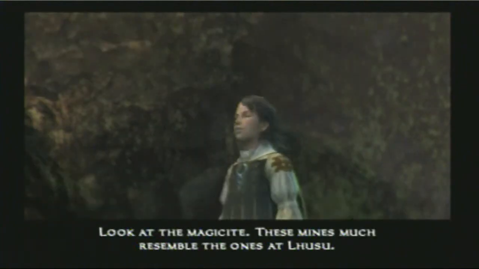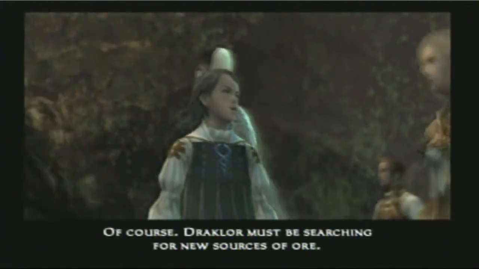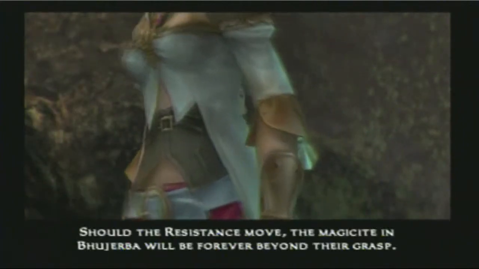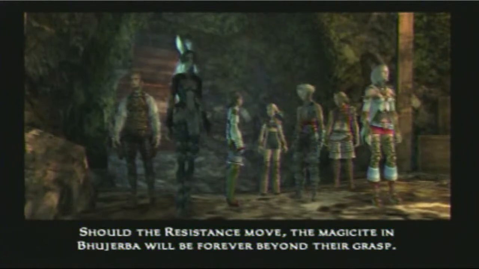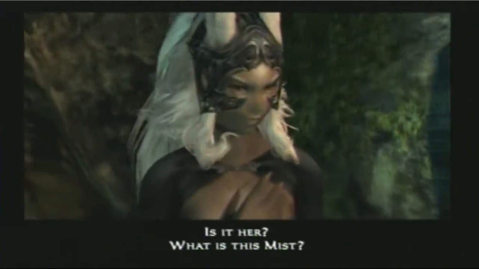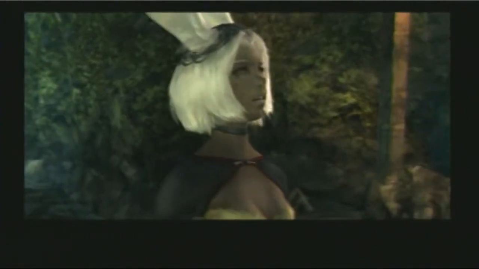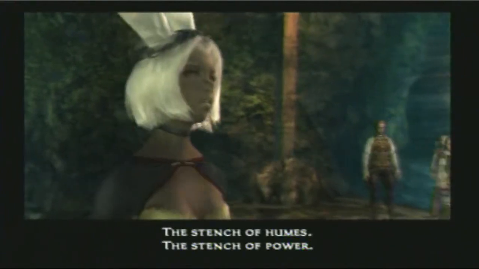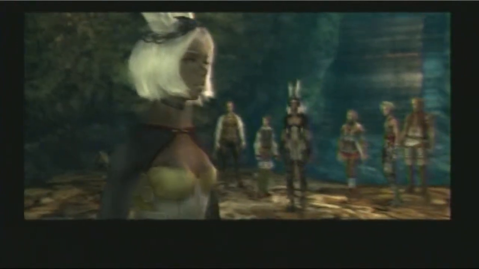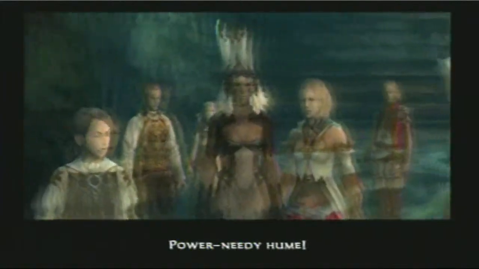The Magicite. These mines much resemble the ones at Lusu. Of course, Draklor must be searching for new sources of ore. Should the resistance forces move, the rich veins of Magicite in Bujerba will be forever beyond their grasp. Is it her? What is this mist? Mjrn. The stench of Humes. The stench of power. What's wrong with her? Stay away! Power needy Hume!